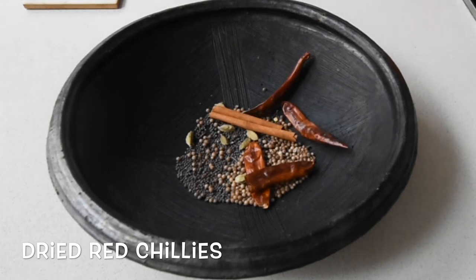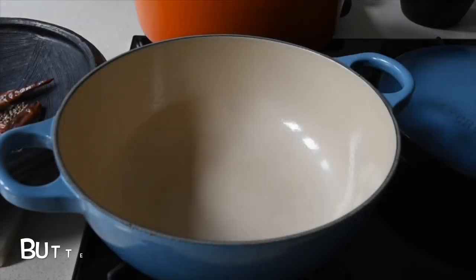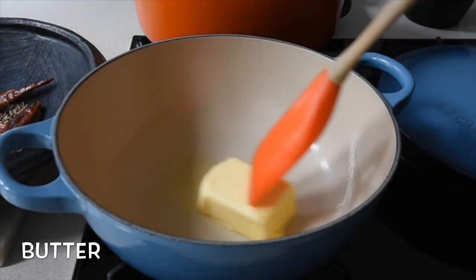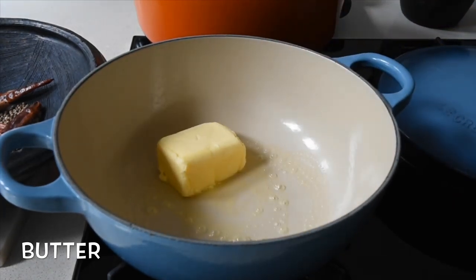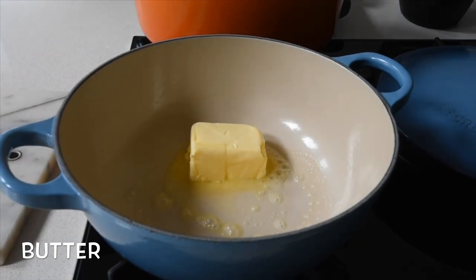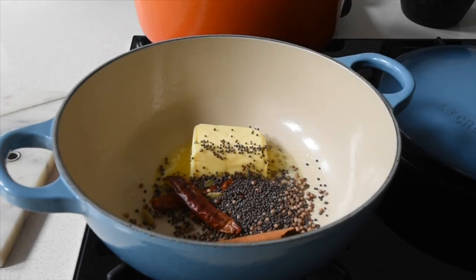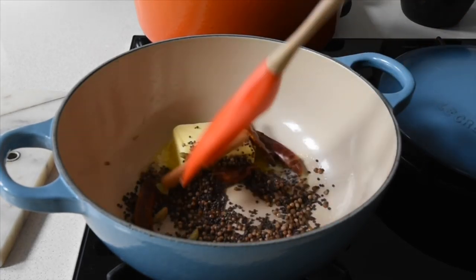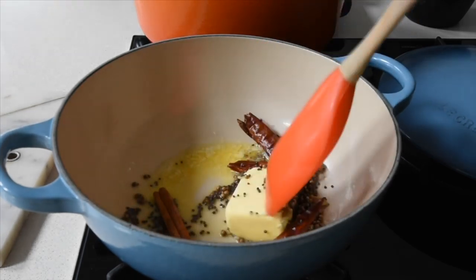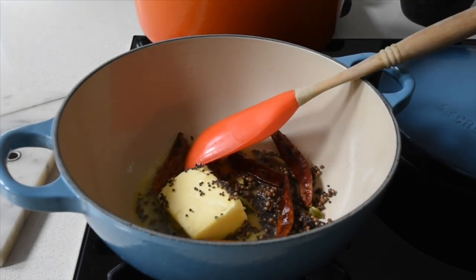Now what I'm going to do next is infuse these flavors into my butter. So I've got about 150 grams of butter here, and I'm just going to melt that. Now to that, I'm just gonna add all my spices, because I'm just going to slow cook them, and the oils are just going to infuse into the butter, and the butter is just going to absorb all those flavors and also lend its flavors to this. So you see, it's just like warming up the spices to get the best out of it.